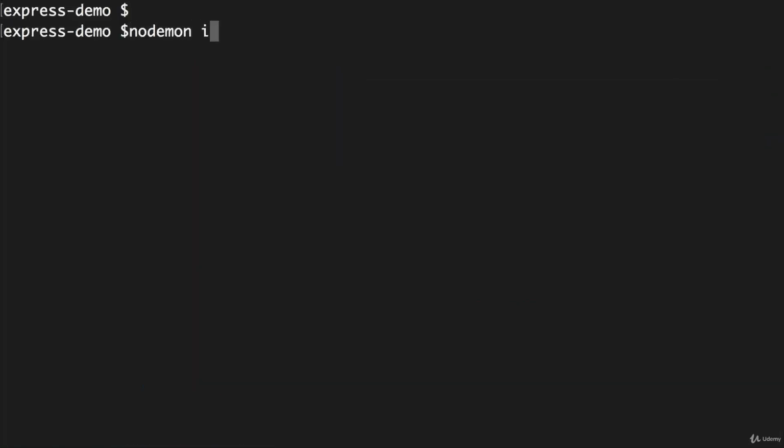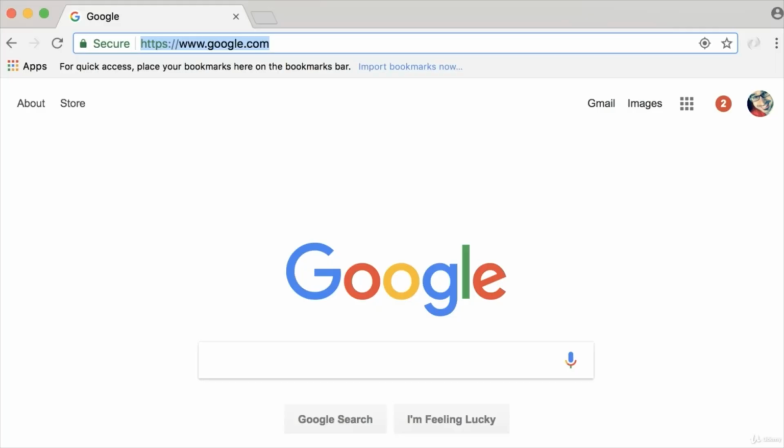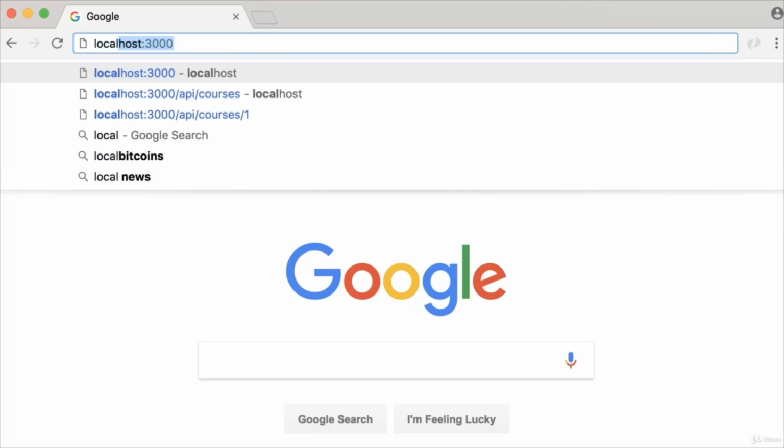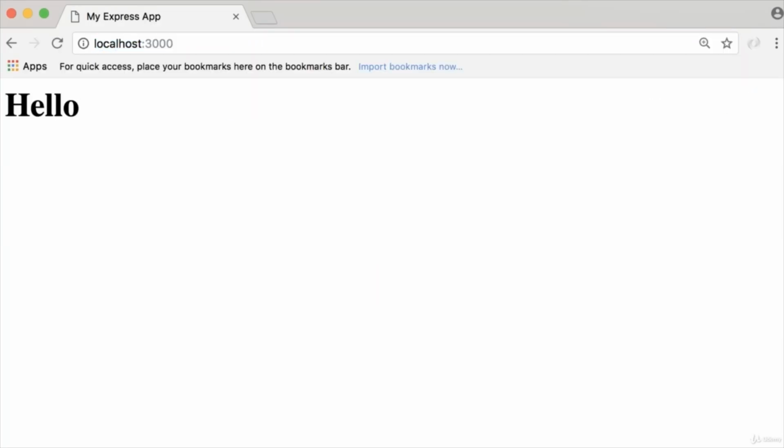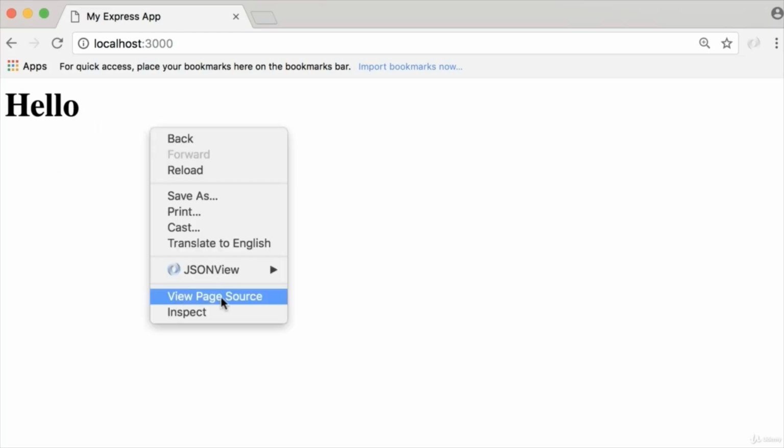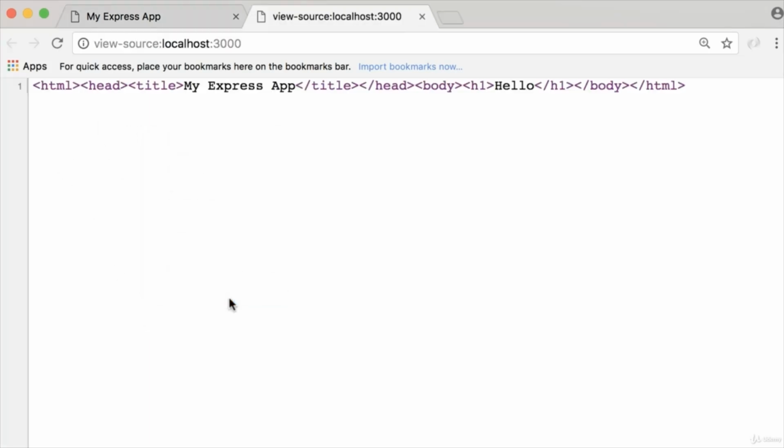So now let's start the application again and head over to localhost port 3000. Look, we get HTML markup. We can verify that by looking at the source of this page. What you see here is our Pug template converted to standard HTML. So we have html, head, title. This value is inserted dynamically at runtime. And then next to that, we have body. And inside this, we have this h1 element.